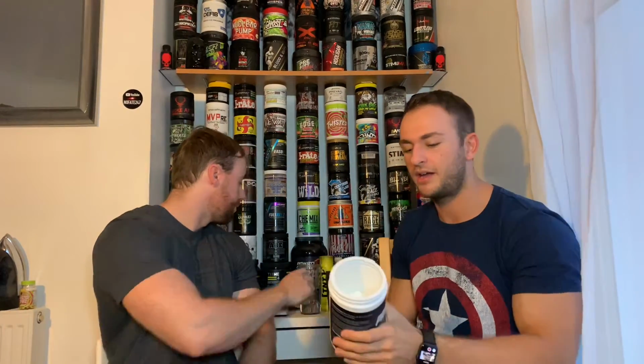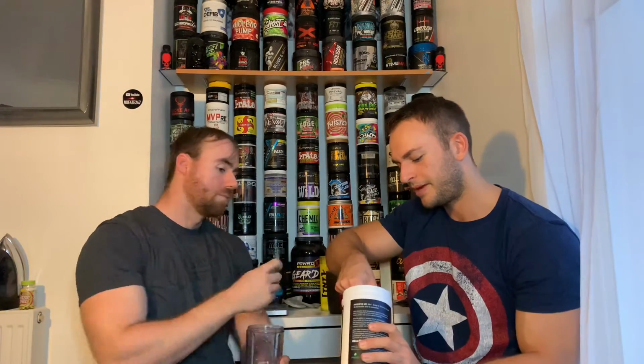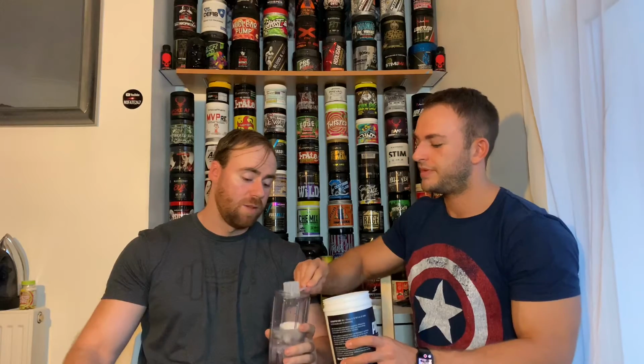Straight away you'll see it's a bit clumpy. That would be because of the glycerol that's in this. Obviously, it pulls water in, so that's why it's gone a bit funny. Nothing to be concerned about. Whenever these glycerol products hit liquid, they're instantly fixed.